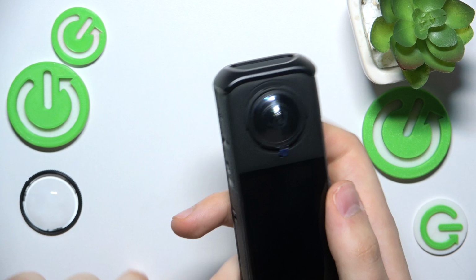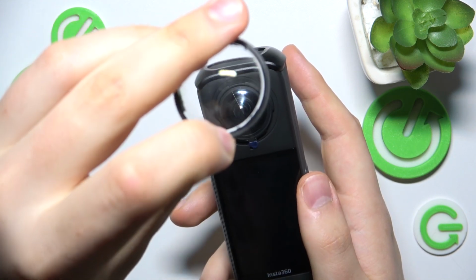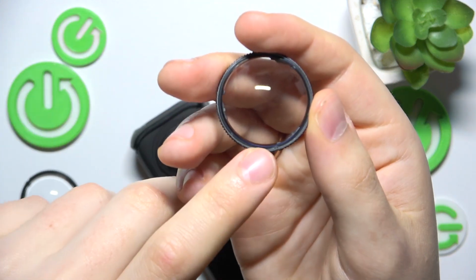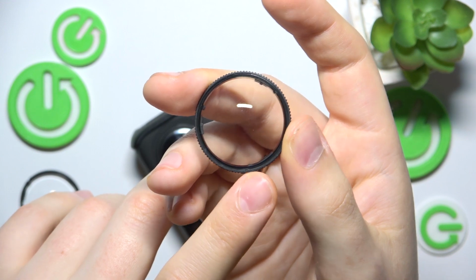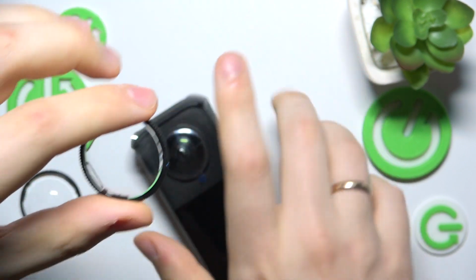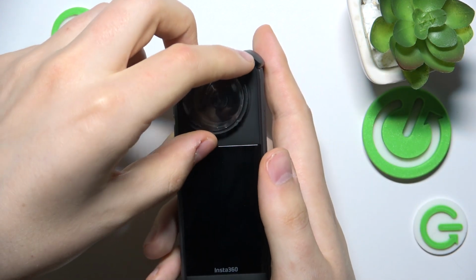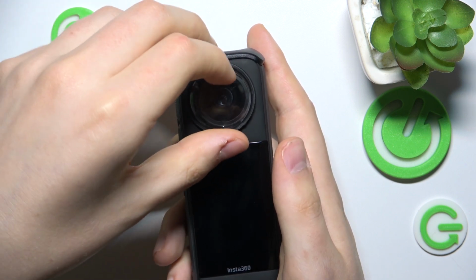Now take the lens guard and position it so that this little cutout that you should find alongside its frame. So let me wait until the camera gets in focus. So look for this little pit, or I wouldn't call it a hole, just the curve on the circle. Make sure that this curve will be aligned with the camera microphone right over here. Then put your lens on the camera or the lens guard and rotate it clockwise.